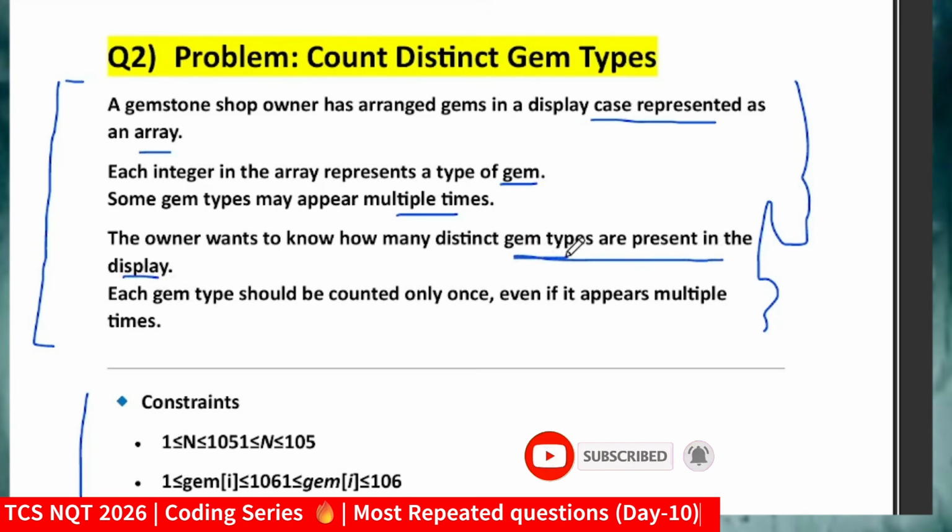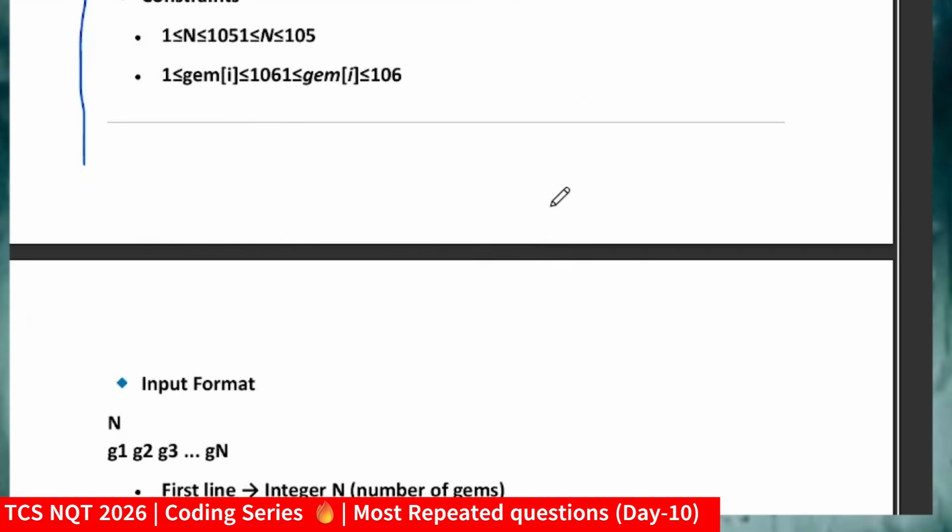Okay, in NQT you just have to get the gist of the question. Don't go through the complete question and read 2 to 3 pages, because it will waste your time. You have to focus on the input and output and the exact logic the question is asking. If you try to read 1 or 2 pages, you will waste so much time and there will be a scarcity of time. So make sure to apply this approach, which will be helpful for your NQT exam.